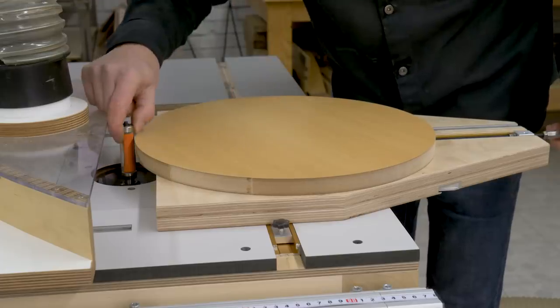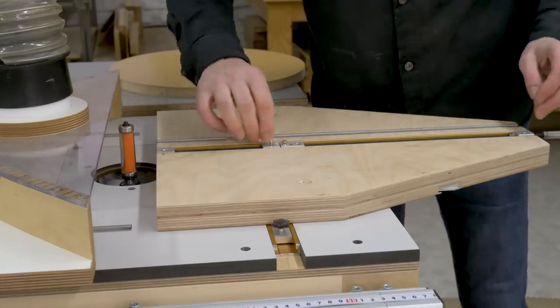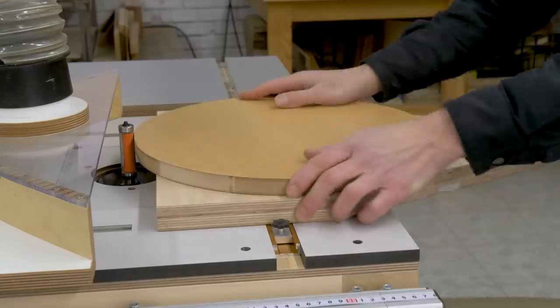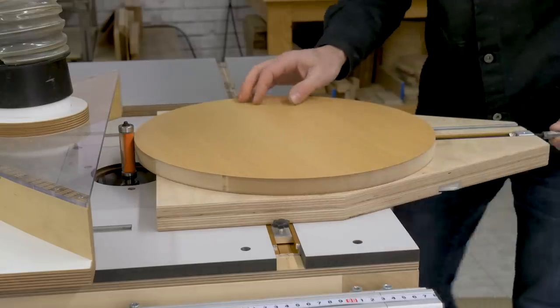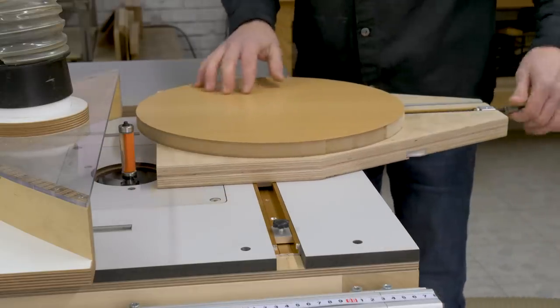On the table router, I can also use the jig by sliding it in its miter channel. In this case it's best to install a T-slot nut as a stop in the router table miter channel, as well as a clamp to hold the piece to the jig.